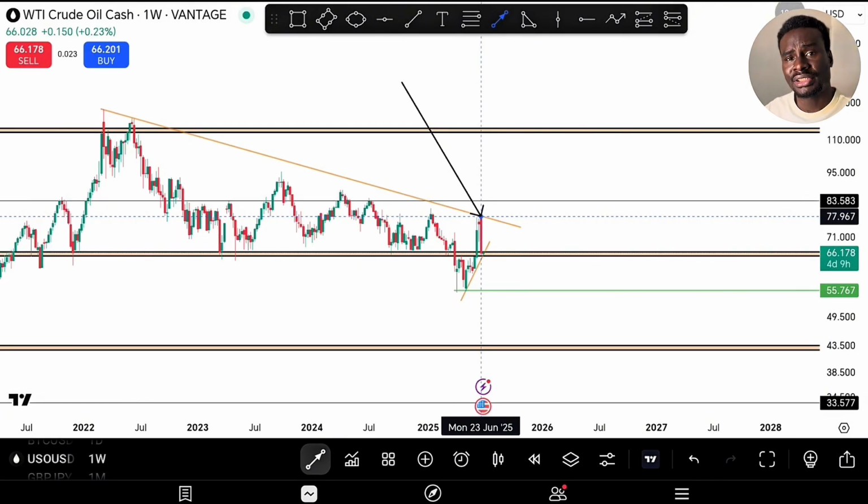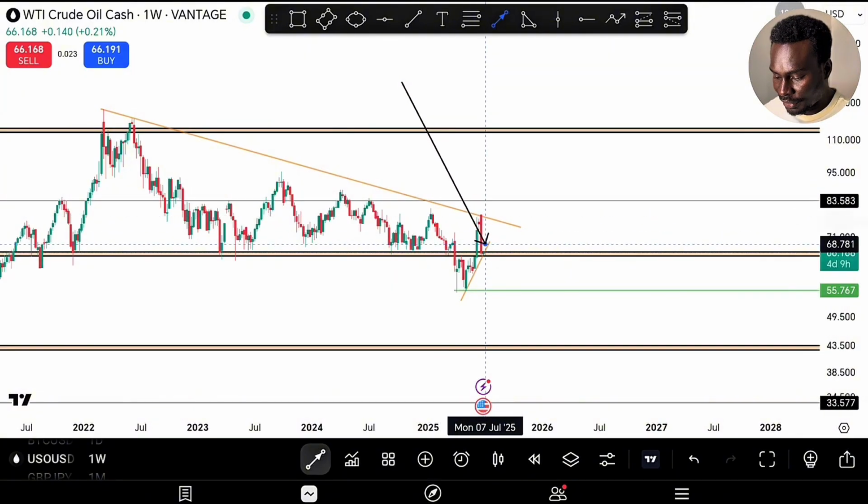And that's what I'm here on this channel to actually show you guys: how to use your Forex trading tools and arsenal to your advantage, to use them the right way so that you can make excellent trading decisions when it comes to your trades and all that. So oil has come here, respected that zone, and tanked below.